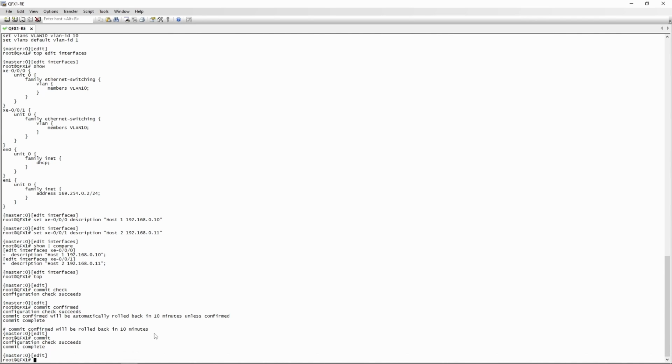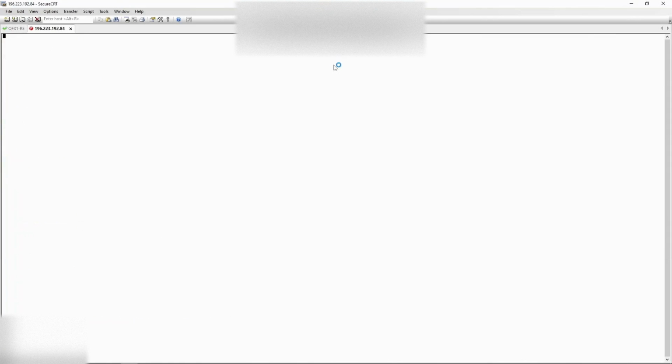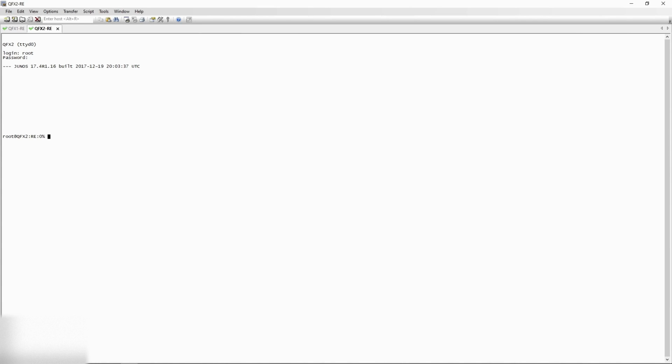All right, so now we can actually just go back to the other switch. We can just open secure02 again, and the process will be exactly the same. I'm just going to do it a little bit quicker this time. I'm just going to log in here. So firstly, we're going to create the VLAN. Just going to name it the same because we just want VLAN 10 across all switches, VLAN ID 10. Instead of typing unit 0, you can actually just type in .0 as well.